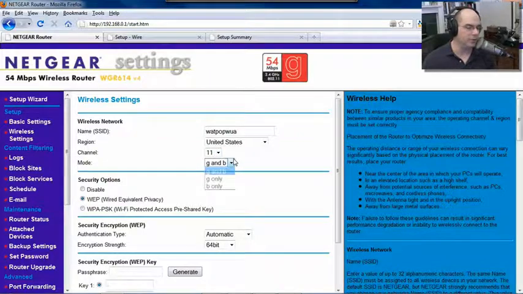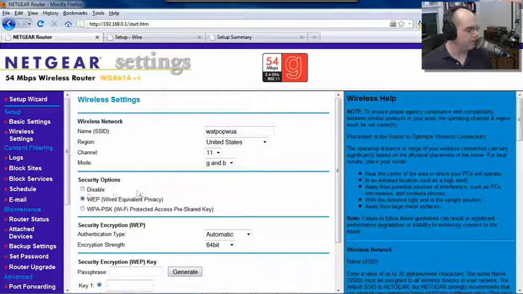We'll just leave it at channel 11. That sounds good. The mode here refers to the different technologies of wireless. We started off with a technology called 802.11b, and the latest type of networking technology is 802.11n. So we've gone from B and G all the way to N. And on this particular access point, it allows you to do B and G, which are kind of the low speed and medium speed in today's wireless technologies. If we had N, it would be even faster, which is also a nice capability.